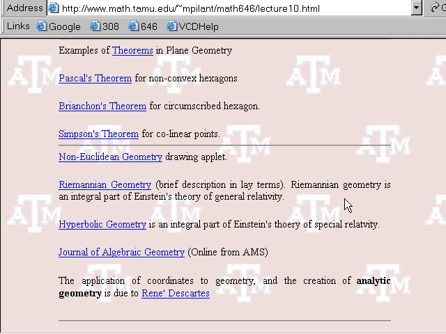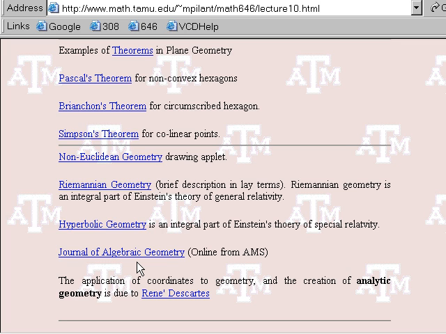I'll talk a little bit about the classical Riemannian geometry and the hyperbolic geometry. These were actually part and parcel of Einstein's theory of relativity. The Riemannian geometry is the generalization using arbitrary metrics, and that's very much tied to general relativity. A special metric giving rise to hyperbolic distances is in the special theory of relativity. I'll fix up the spelling errors here too.